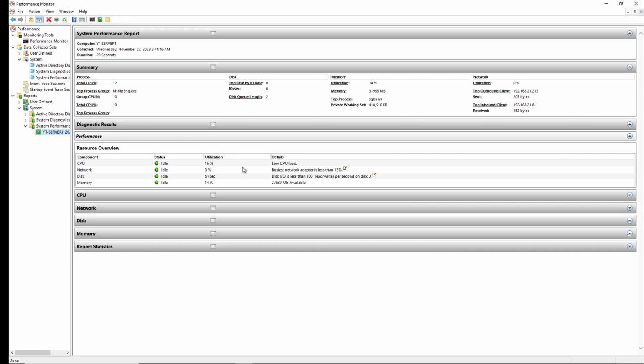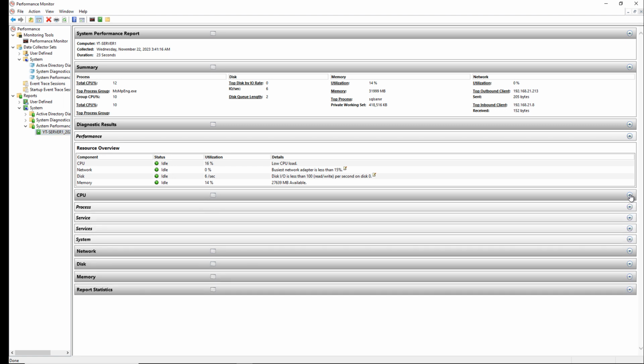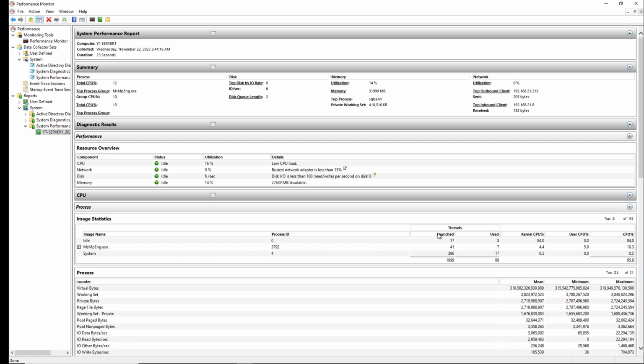And this is going to give me an idea of what's happening with my server. So if there is any type of malware, it will be a lot more obvious using this type of report when compared to the baseline that you had when you originally installed the server. So for instance, we can take a look at the CPU information. You can see utilization is at 16%. The disk is at 6 per second, which is the I/O. You want to have less than 100, as you see here.